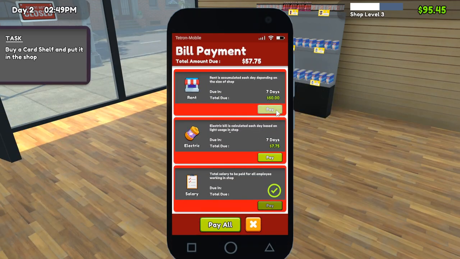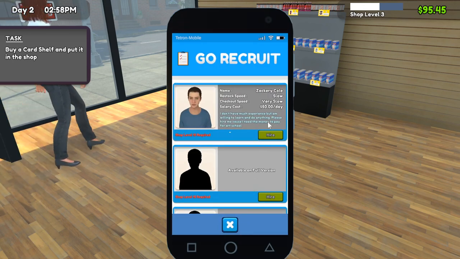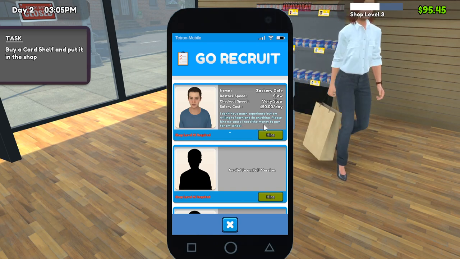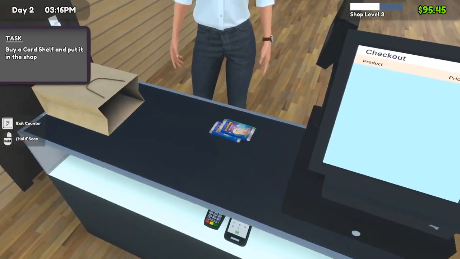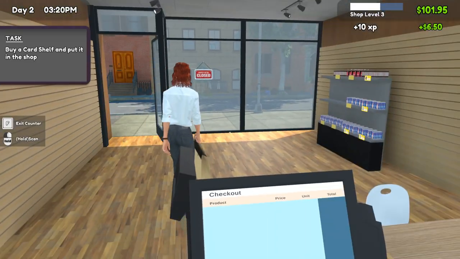Bills. 50 bucks for rent a day? Electric 775. Must be nice. What level do we need? We need shop level 10 to hire Zachary here. I don't have much experience, but I'm willing to learn and do anything. Please hire me, because I need the money to pay for art school. Interesting, huh, Zach? But you're slow at restocking, and you're very slow at checkout speed. I don't know about you. Ooh, exact change. I like it. I like you a lot.